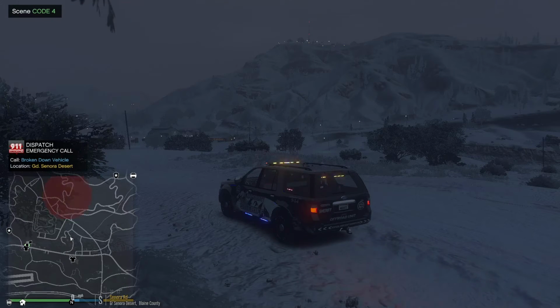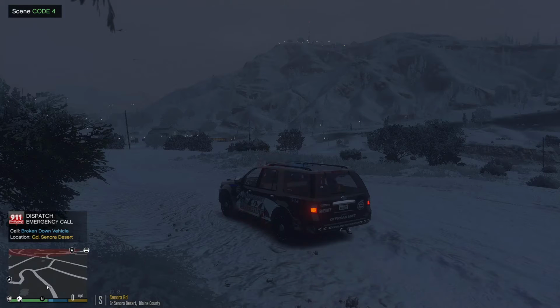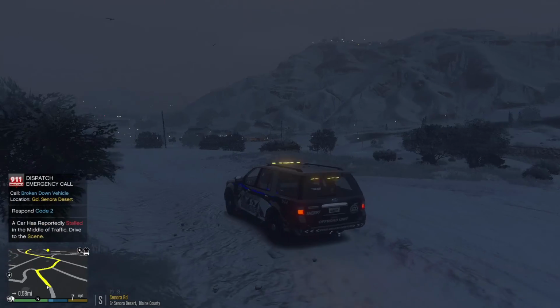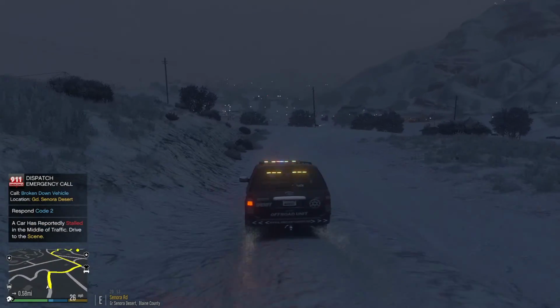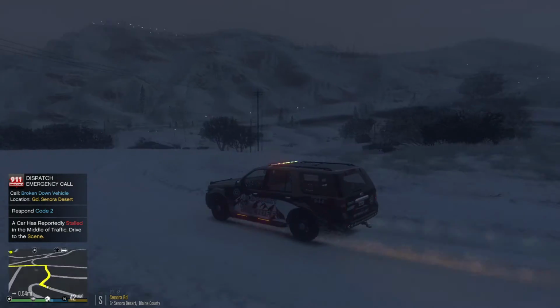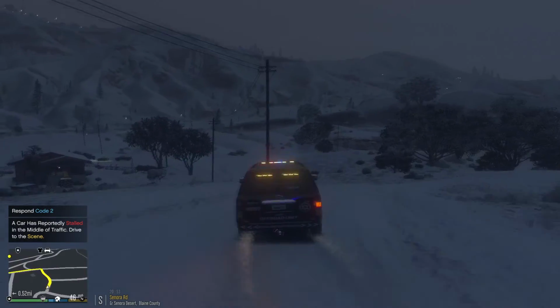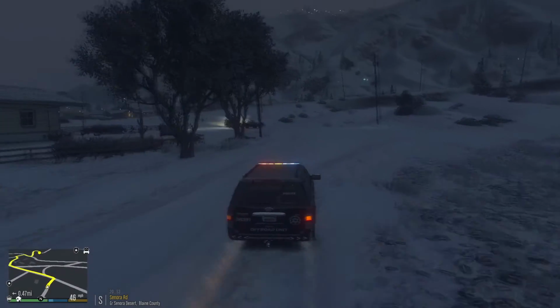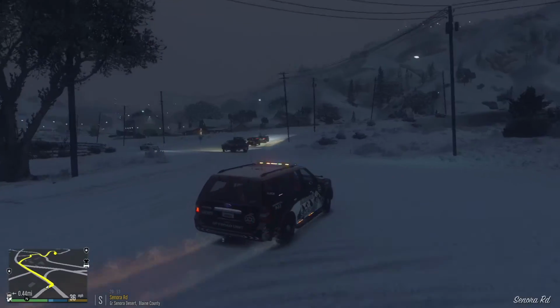Citizens report a motor vehicle accident. Alright, so we got a motor vehicle accident here. We just saw off that scene too. Well, let's go ahead and respond code 2 to this motor vehicle accident. The car has been reportedly stalled.